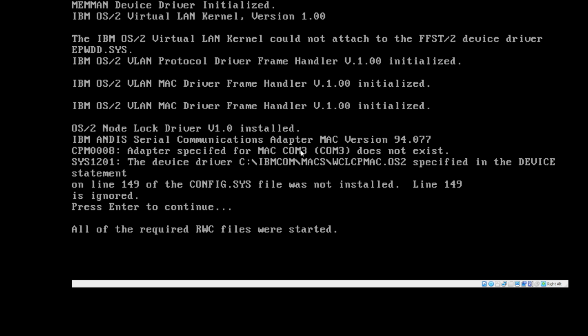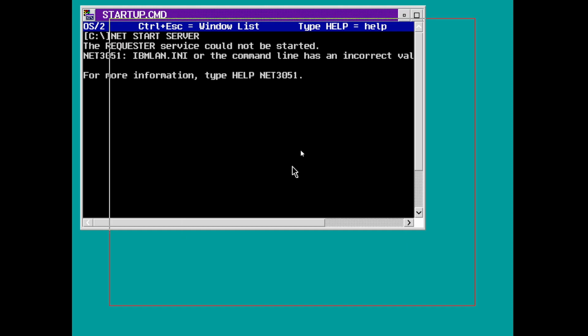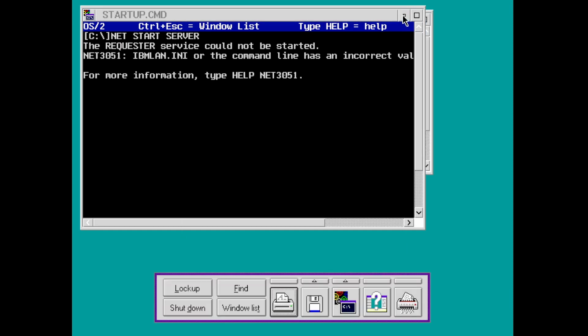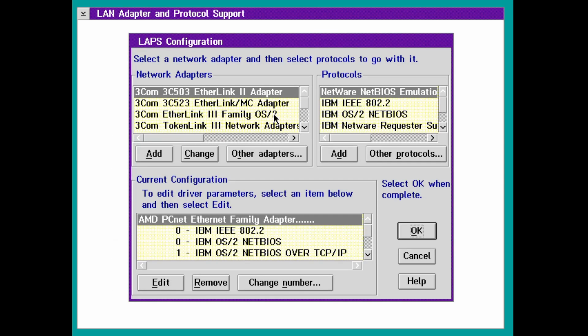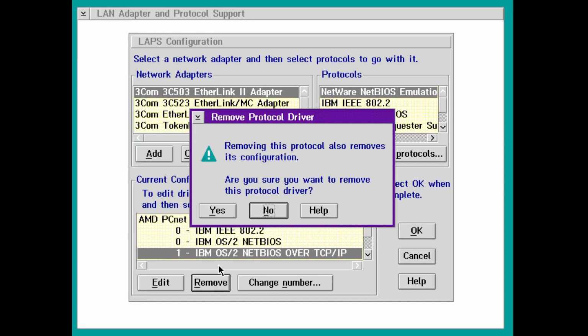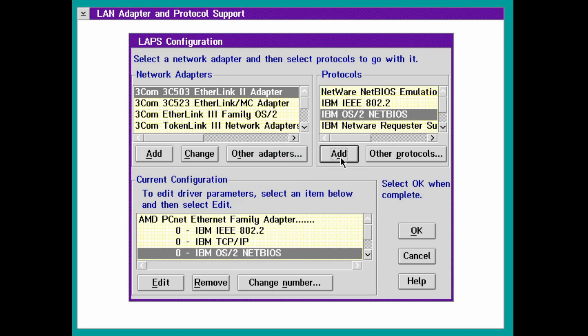Now what we have to do here is we have to understand that for the most part, there we go, it's relatively easy to recover from this. So fire up your LAPS dialog, and then the trick is you just remove.